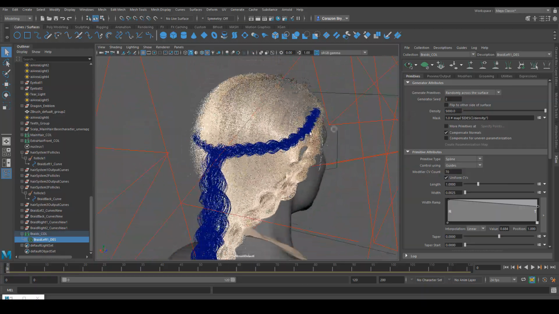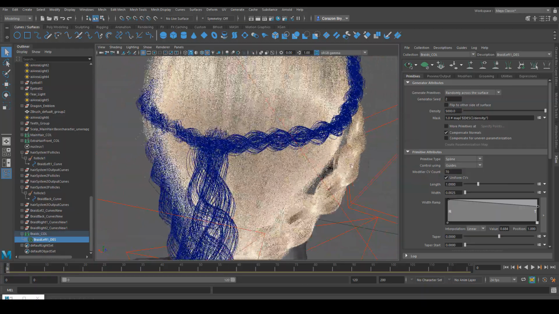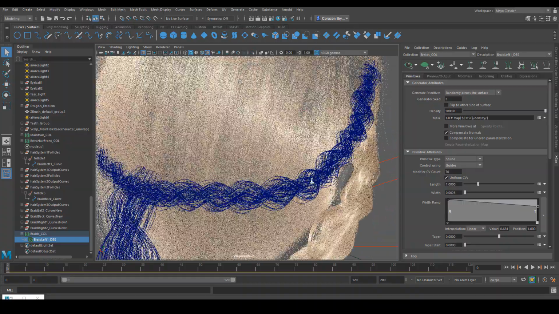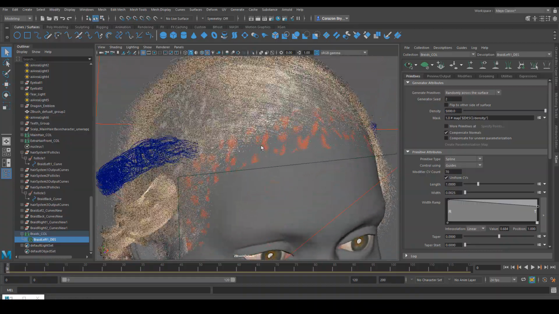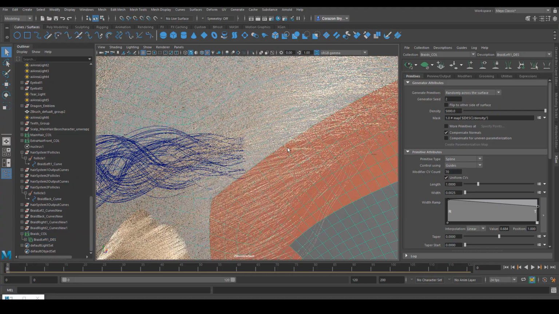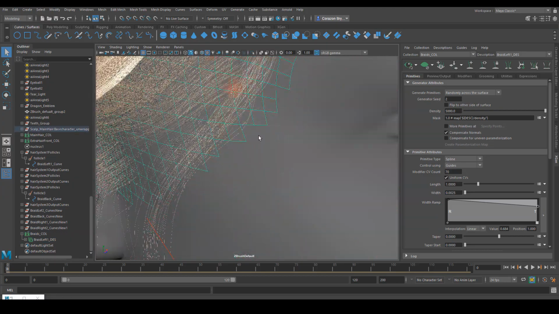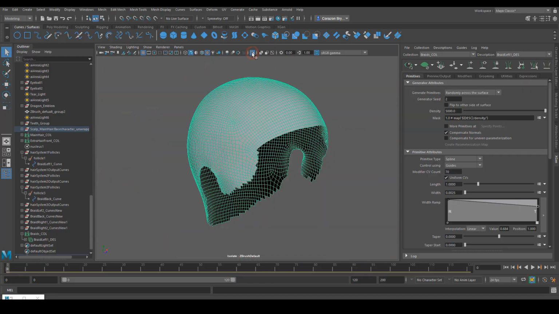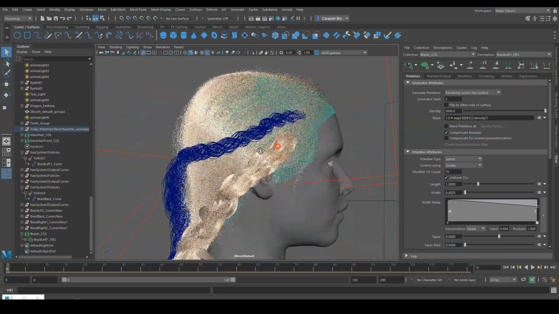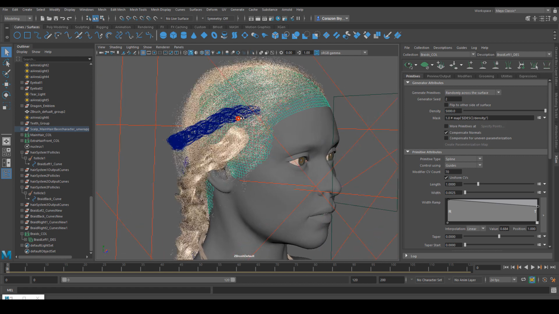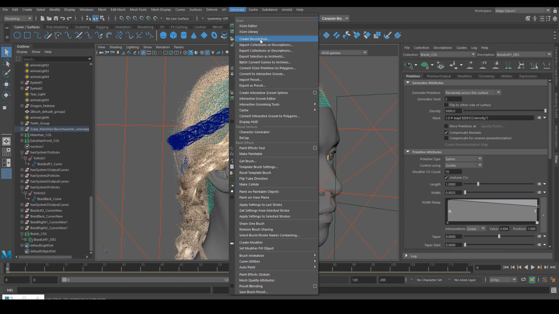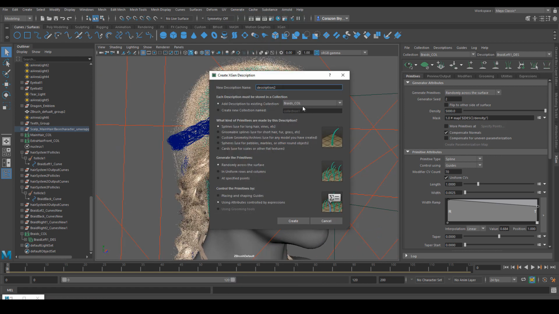Okay, and I want to go ahead and do this one next. All right, so I'm gonna go select my geometry. Same geometry, sculpt geometry, and I'm gonna go to generate, create description, and this time I'm just gonna add the description in that existing collection, which is the Braids collection.